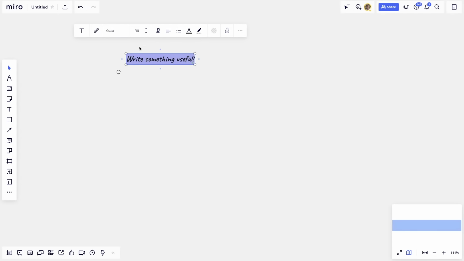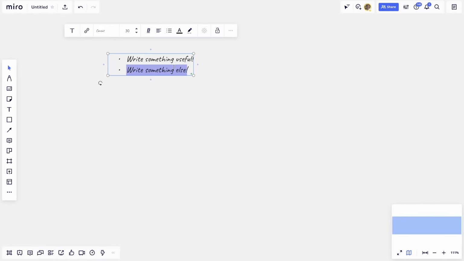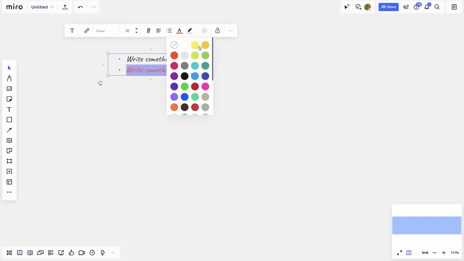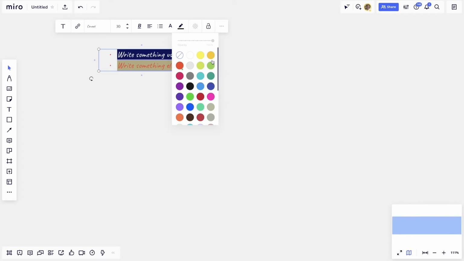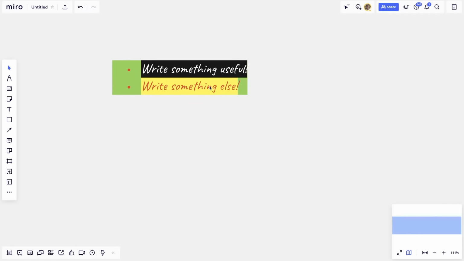You can change the decoration, so you can make it bold, italic, underline it, we can strike things out if we want to. You can change the alignment, you can add a list, then you can actually select different pieces of the text to change specific colors or highlights. So the text tool is pretty flexible, pretty good at what it does. You can also change the background color. So this example looks pretty ugly, but there's lots of great features in the text tool that you can use, so bear in mind all of those.